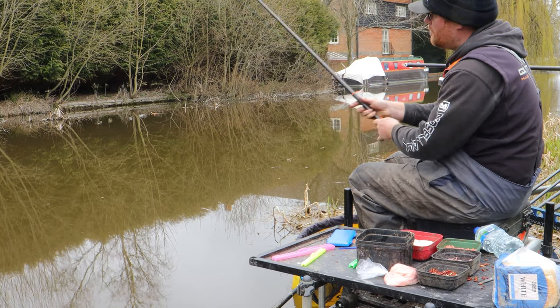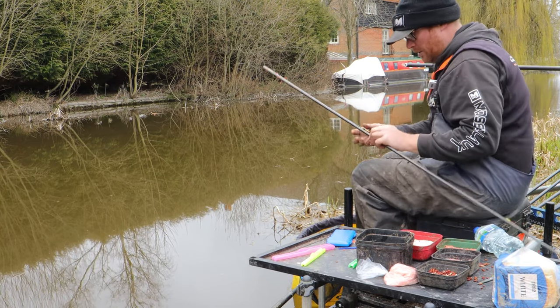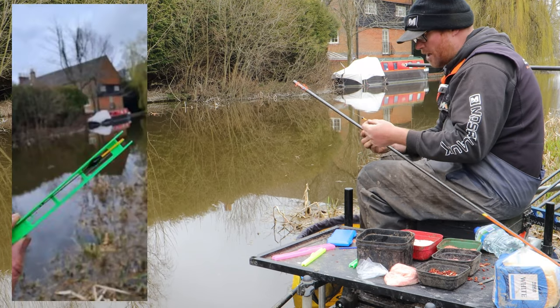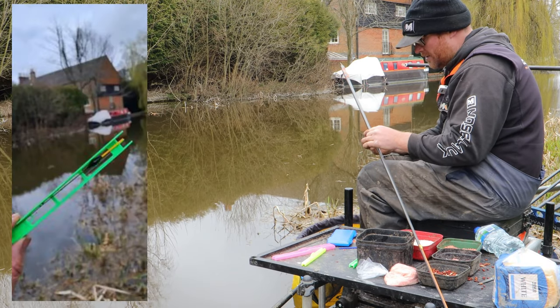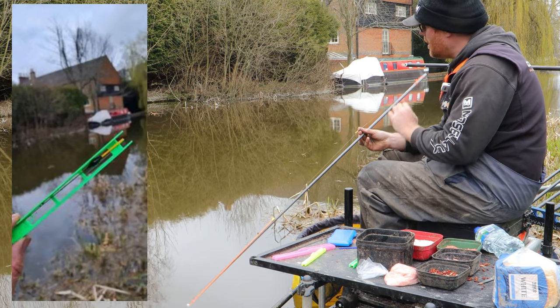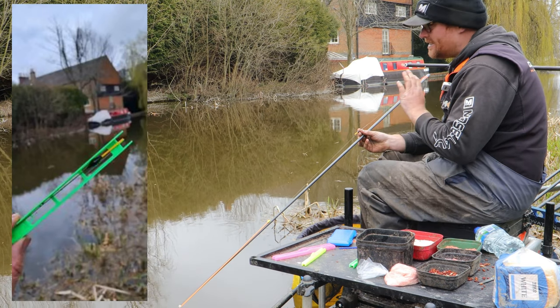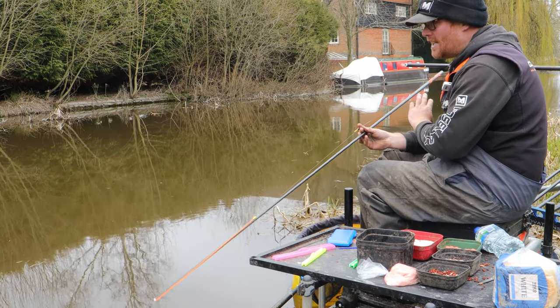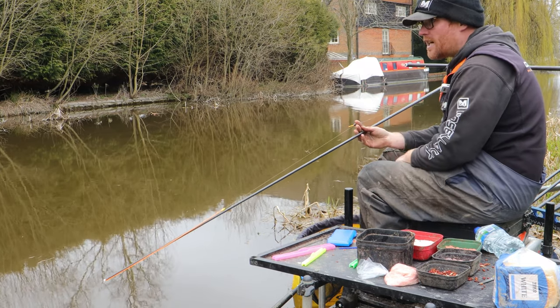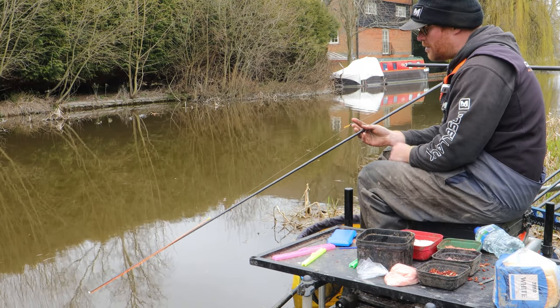So my rig is almost what I use for pellet fishing really. It's a 0.2 gram diamond float with a nice thick hollow bristle. Now I'm not a fan of using dibbers for perch. Reason being is I like to see every little dink, any sort of tiny knock, and obviously I'm going to be dragging it around and maybe might catch some skimmers on the same rig.